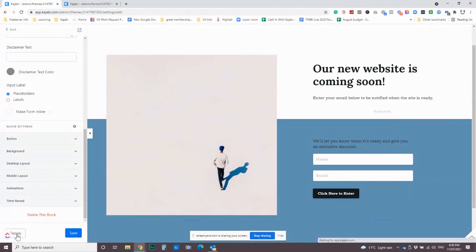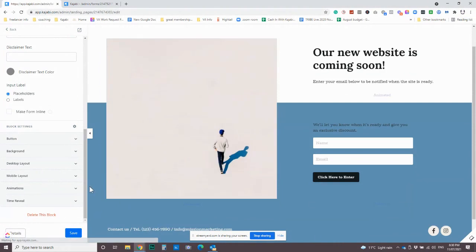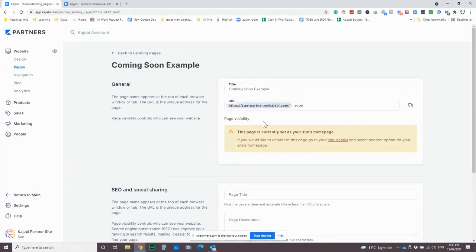If we go into details down the bottom here, this is actually going to show you what the name of the page is and what the URL or the address of the page is. Now, my website before I showed you is set to sue-partner.mykajabi.com. I do not have a custom domain set up on this.